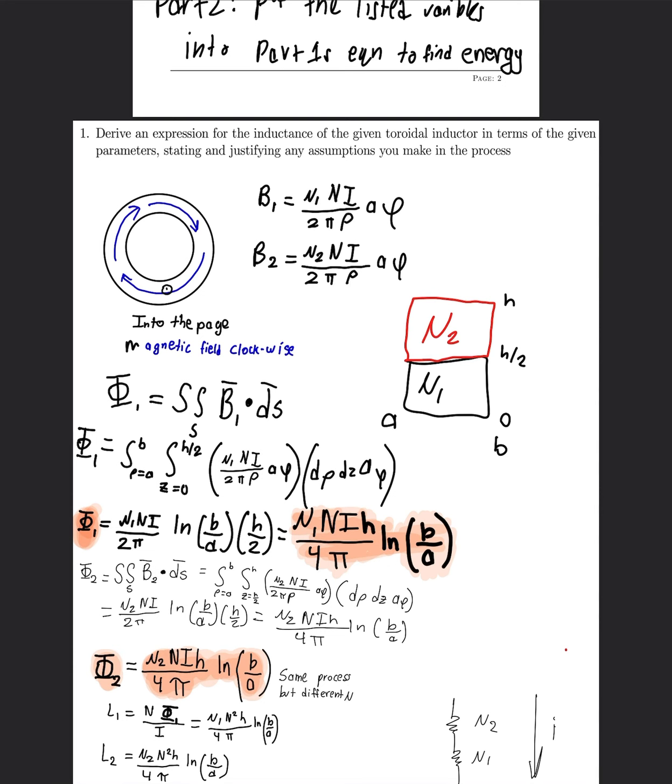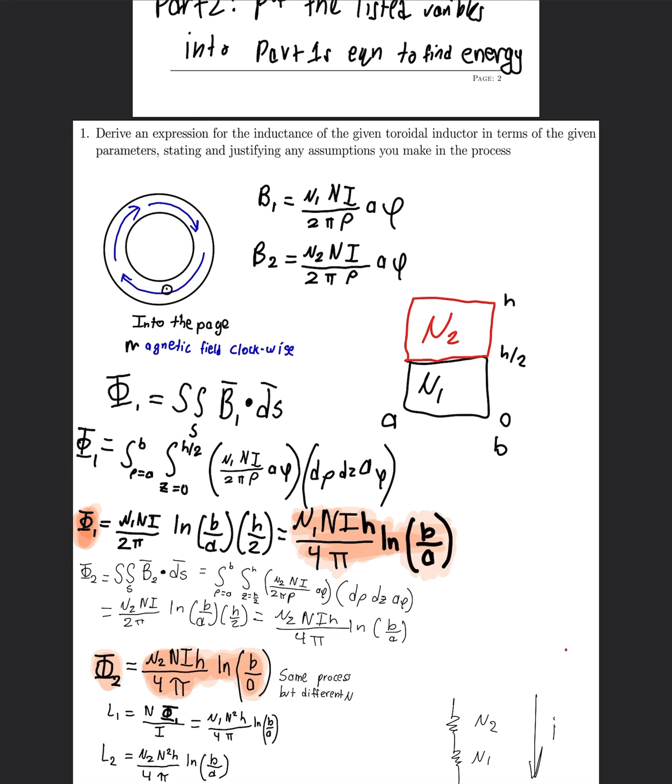And this magnetic field would be identical for mu1 and mu2. The only difference is that the permeabilities are different, and that's shown right here. These magnetic fields are identical in the same direction. The only difference is their permeabilities. Now we can find the flux of each of these two regions, and that's done by using the surface integral of magnetic field.